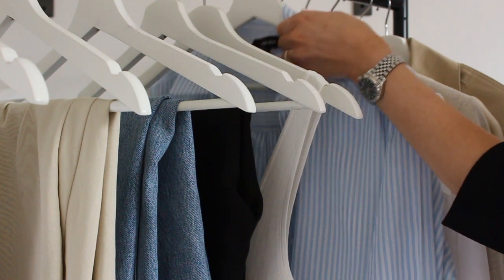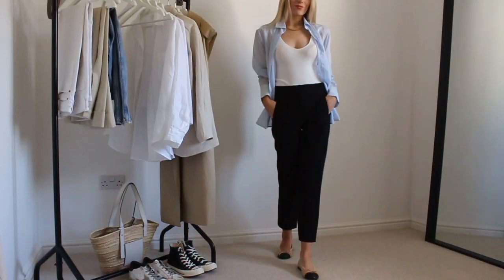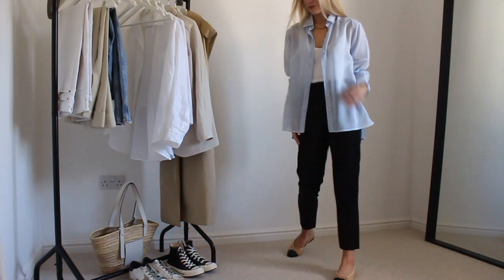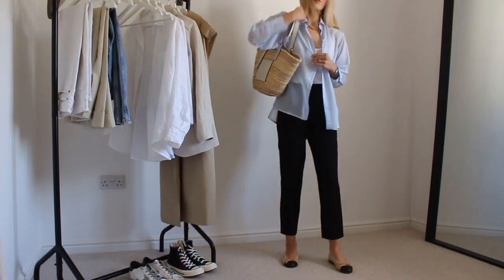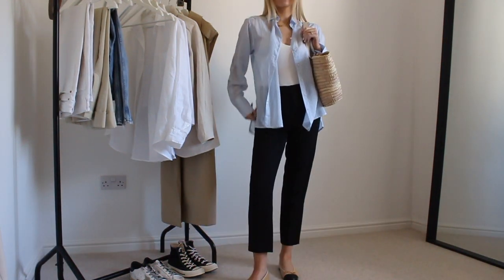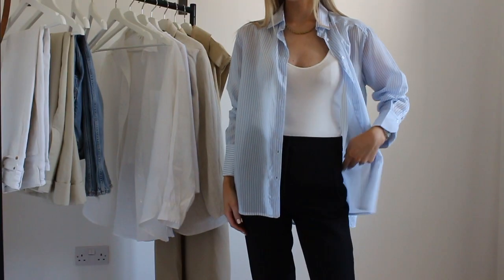Shirts are a capsule wardrobe year-round staple for me, however I absolutely love a blue and white striped shirt in spring and summer — it's just such a classic piece. Specifically this one I'm wearing here is lightweight, so it's great for warmer days and for work wear. There are so many ways you can wear it — tucked in it looks super classic, under a blazer layered — and you can even take one on vacation and wear it over a swimsuit.